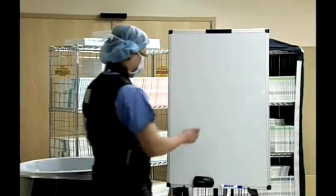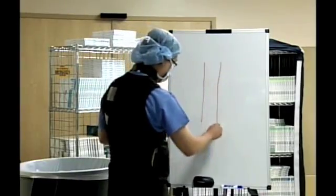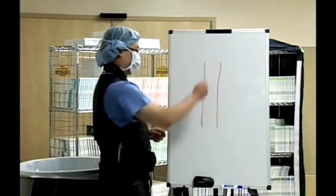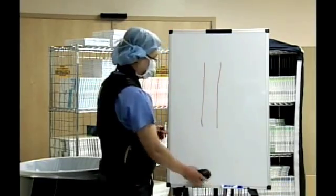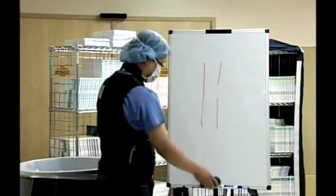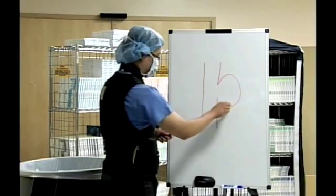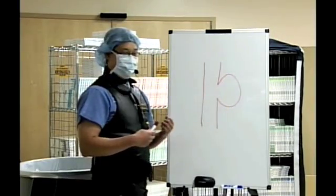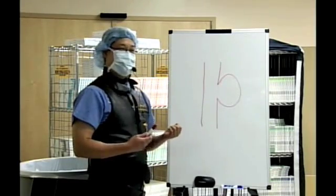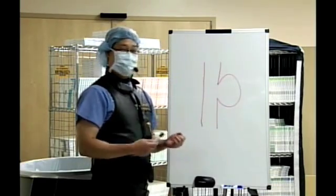Easiest way to think of it is if you think of a garden hose tube, that's a blood vessel. So blood normally just runs right through that, and an aneurysm is like a weakness in that wall, which can balloon out like so. Actually, when an aneurysm ruptures, there's a 50% chance that people don't even make it to the hospital, which is why it's very important to try and treat these before that's the issue.